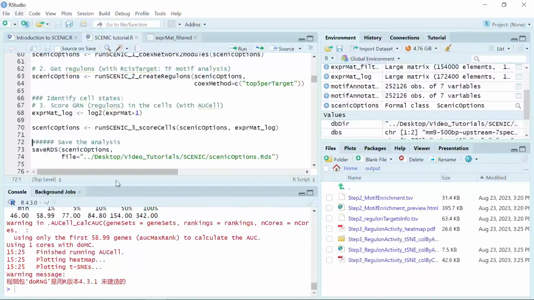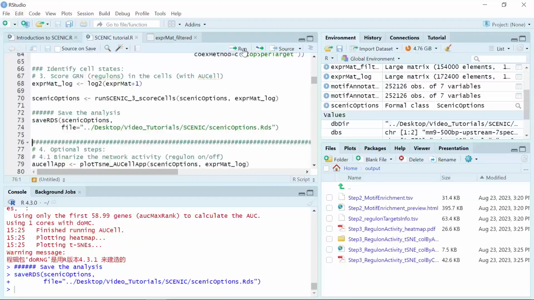You can see through the third step analysis, we got the result and saved the step 3 files in the output folder. After step 3 analysis, we can save the SCENIC options object again. If you have very clear cell types in your dataset, then these three steps are good enough for the SCENIC analysis.